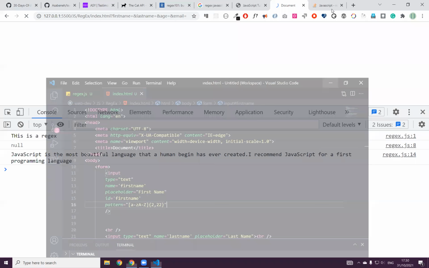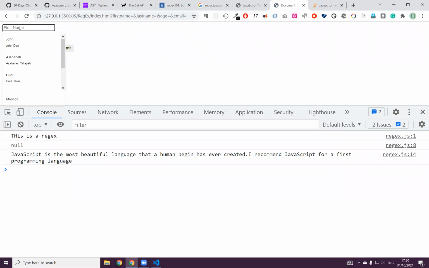And let's try to write something. And if I say, have you seen now? "Please match the requested format." Okay, how about if I add an additional 1 letter? Yeah, it didn't say anything. So that means actually it works somehow haphazardly, but it didn't give me any better feedback.